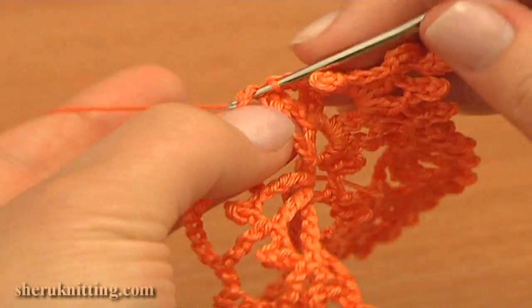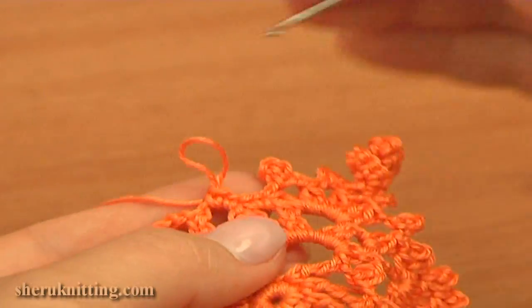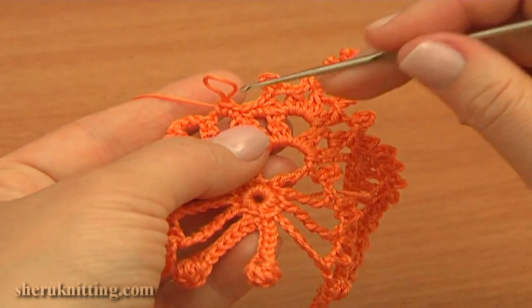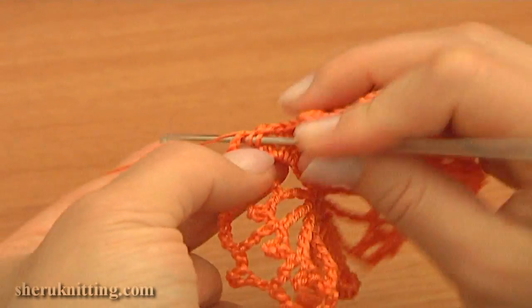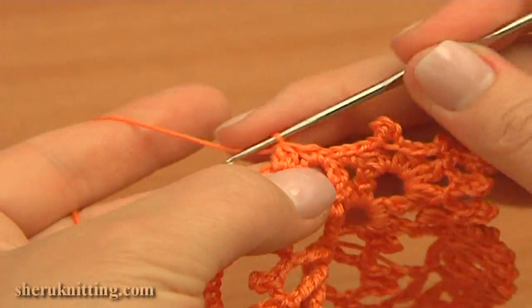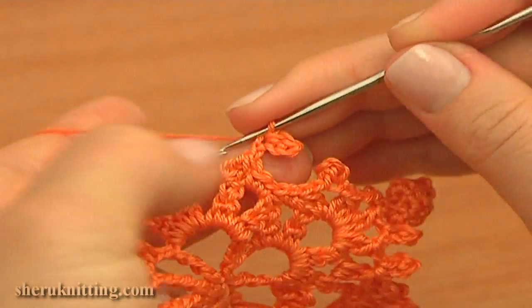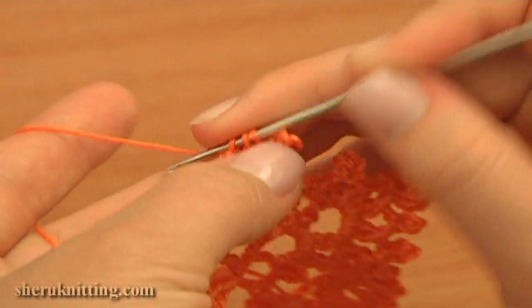To begin, single crochet 2 into the next chain space, 1 and 2. And continue to work all the stitches we made on the bottom part of this first wing, but repeat them in the reverse order. So work into the next chain space of 4, double crochet 2 together, 1, 2, make them together, then chain 2, 1, 2, and work a picot, chain 3, and slip into the 4th chain stitch away from the hook. Then chain 1 and double crochet 2 together into the same chain space. 1, 2, yarn over, pull through 3.